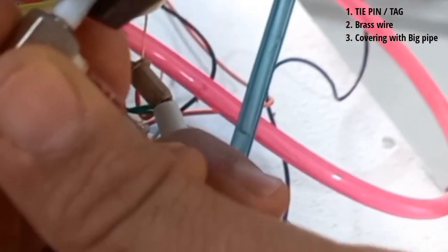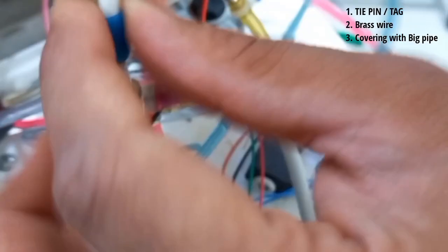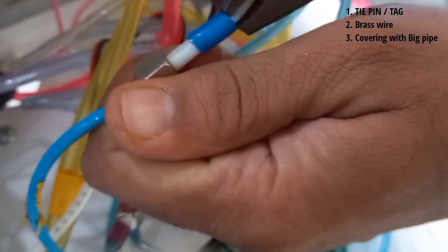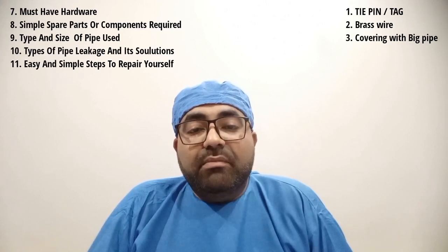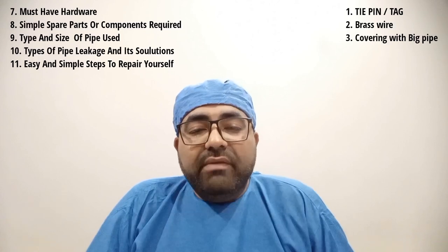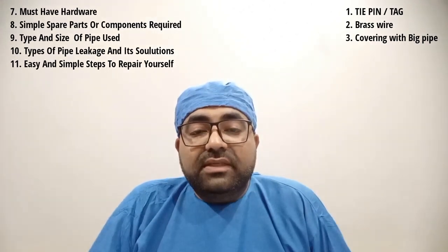The third method is using a big size pipe. This is one of the most common tricks used by most technicians while setting up a new dental chair. In this technique, a 4 mm pipe with outer diameter of 4 mm is additionally covered with a small piece of 6 mm pipe which has an inner diameter of 4 mm, and this 6 mm pipe is gently pushed onto the junction or connection area. Similarly, a 2 mm pipe can be covered with a 4 mm pipe. In case of the biggest size, 8 mm by 6 mm, it is more advisable to use tight axe or brass wire to tighten the big size tubings.